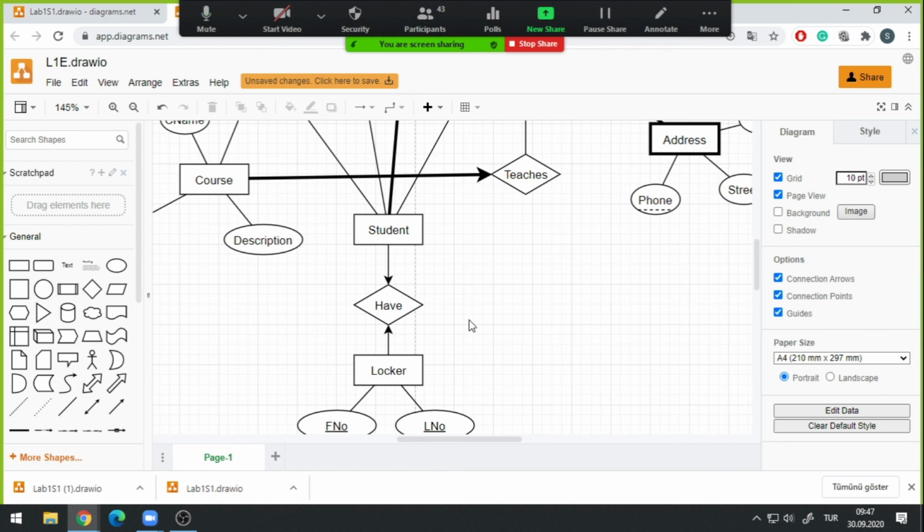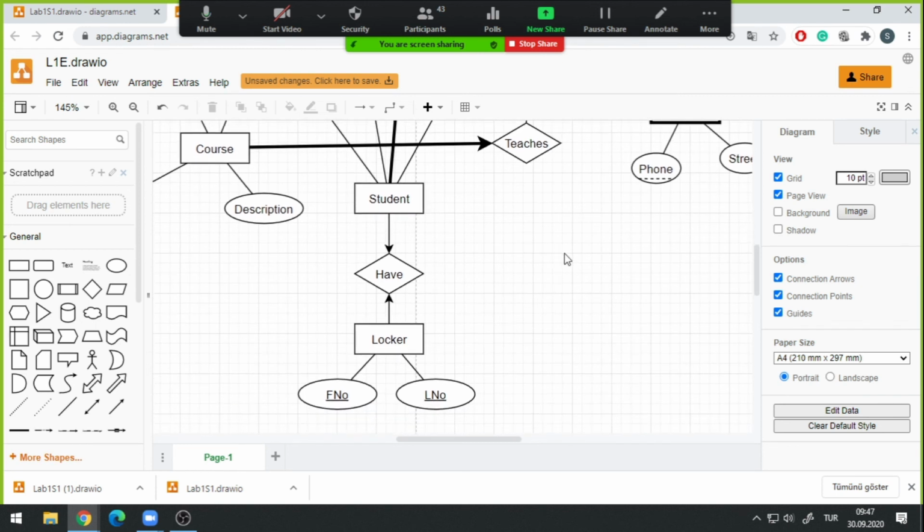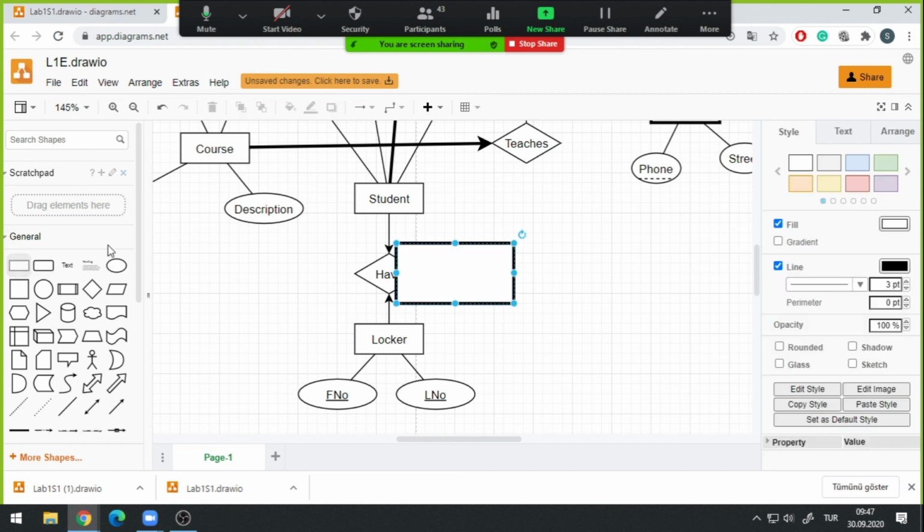So most of the students who have a locker do not have padlocks. For some of them I'm going to give if they want, for example. And in that case, I'm not giving the padlock for the student or not for the locker, but for the activity of having a locker for a student. So I'm giving the padlock only for the students who have a locker. So this hints some aggregate relationship.